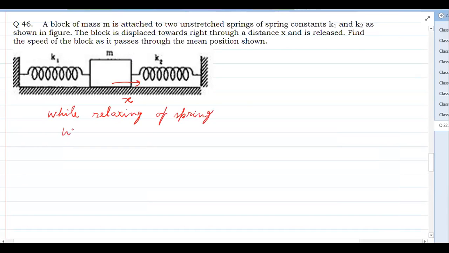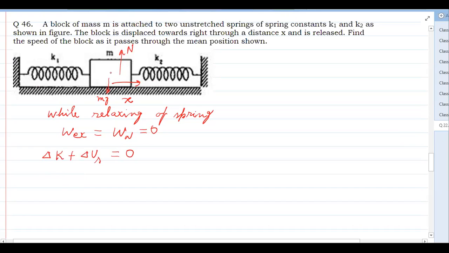the work done by external forces, if you see, what are the different forces? One is normal, then there is gravity, and there are spring forces. Gravity and spring forces are conservative forces. Normal force will not do any work, because it is perpendicular to displacement. So we can write delta K plus delta U equal to 0. Here we have to write delta U of the spring, because gravity is not doing any work, since the object is moving along the horizontal.